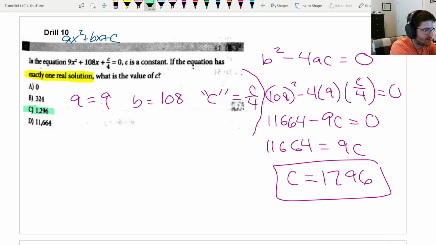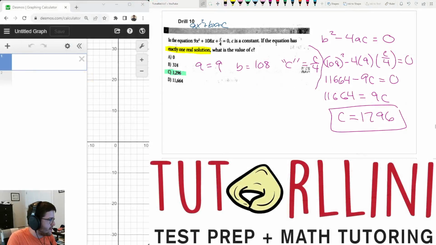Because they gave you the answer choices, you could have guessed and checked on this one pretty easily. You could have either put it as an equation, or you could have put it as a quadratic. And then just remember that the solutions are the x-intercepts. That's what I'm going to do because I feel like that makes more intuitive sense to the grander scheme of things.